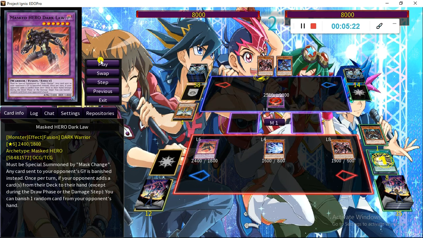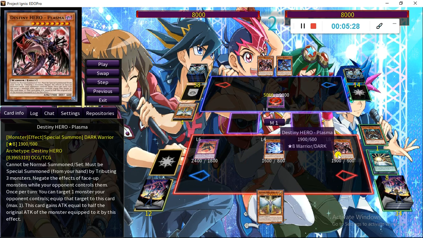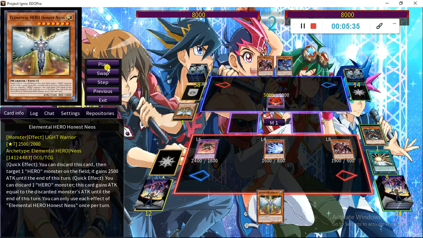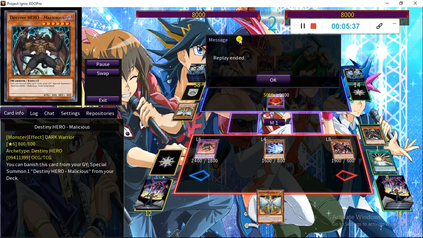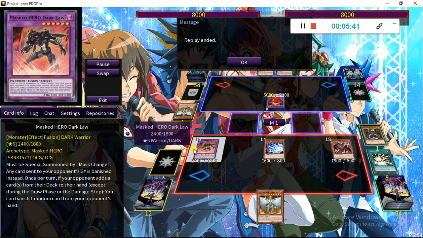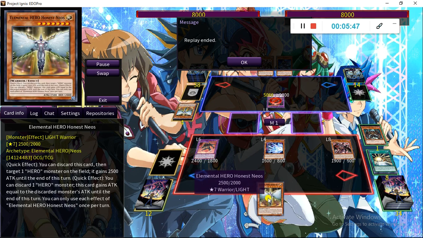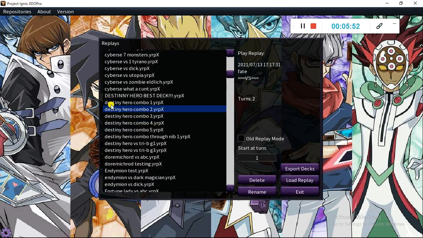And now our Shadow Mist is going to trigger so that it could search us an Honest Neo. So now our Destiny Hero Plasma can't get outed by simple things like, I don't know, Photon Thrasher attack. Yes, that's like the only thing I could think of right now. So yes, very nice. This is very great. 2 cards only gets you to 2 massive floodgates on the field, plus an attack protection. It doesn't matter, but yes, you get the point.